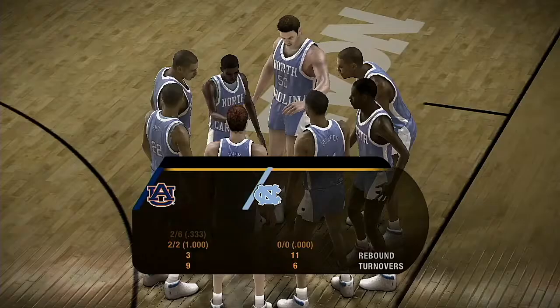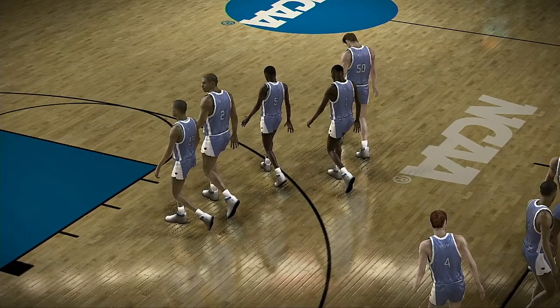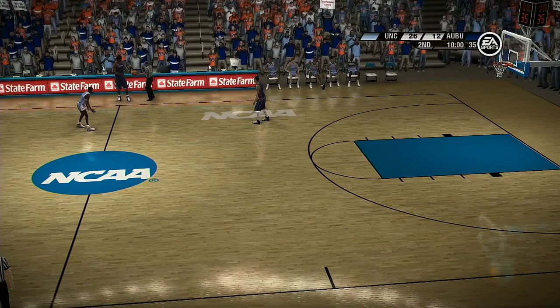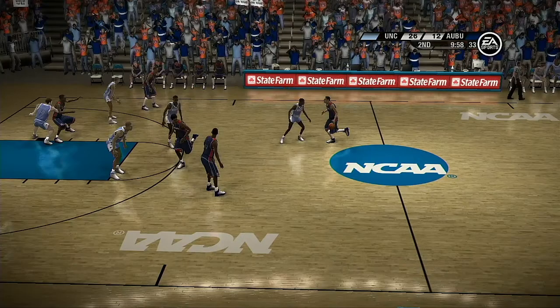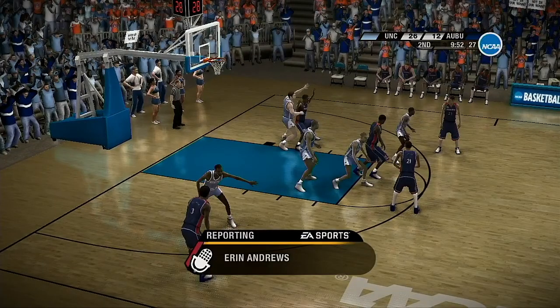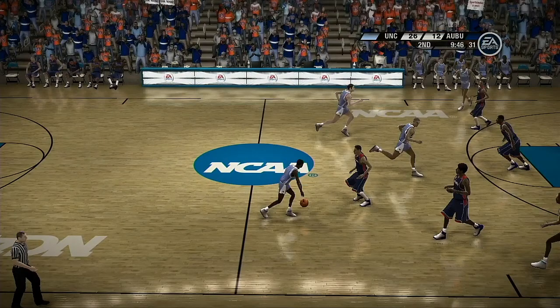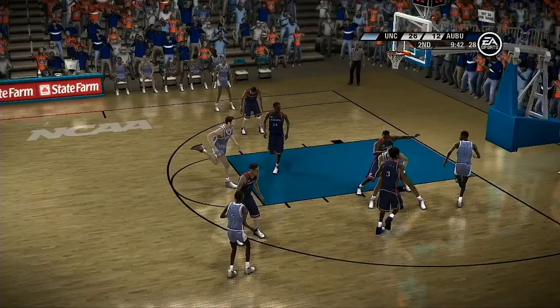Auburn is showing little promise from the field in the first half. Dick, you've got to wonder if more of that is coming up in the second half. Do you think the coach is screaming about shot selection? Coaches don't tolerate bad shot selection — he'll make sure it doesn't happen two halves in a row. Let's check in with Erin Andrews. Well, Brad and Dick, as we know, this is it. I can hear from both teams' huddles the excitement. They are ready to play and leave it all out on the floor. This is going to be an exciting second half.